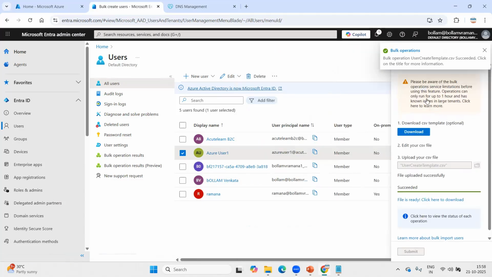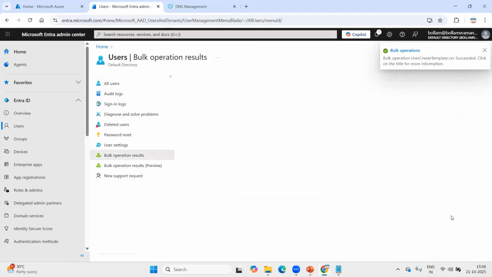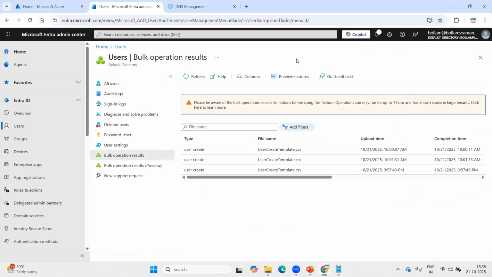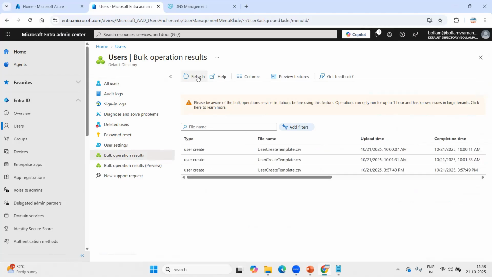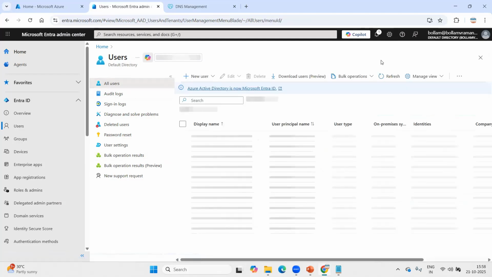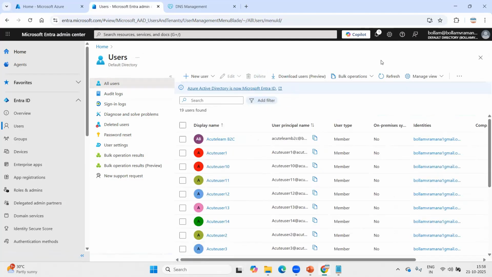It would take some time. Yeah. Now we can see here, user one, user two, user four, like it created multiple user accounts.